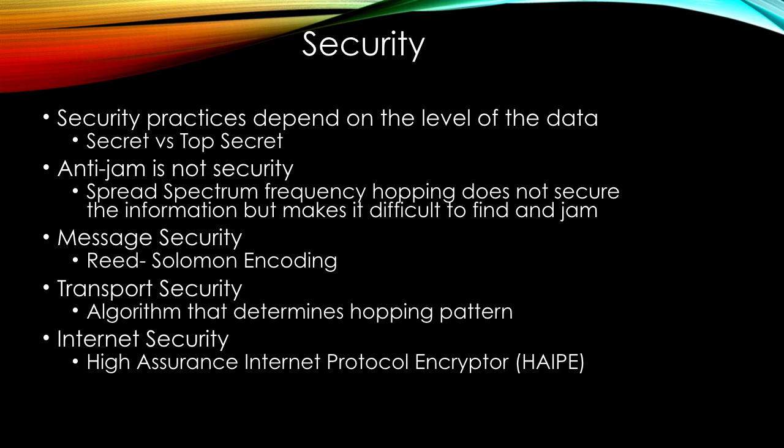Now, this key takes the data and splits these symbols up into chips, and each one of these chips is encrypted in a different manner. Now, this is all done through timing and through the actual message security. We also apply a transportation security, which encrypts the data again, and it also determines the hopping pattern of the transmission. And when I say hopping pattern, in the case of Link 16 it hops different frequencies 77,000 times in a second. So it is imperative that everybody be correctly synced together so that they know what radio frequency they need to be on to listen for the incoming signal.